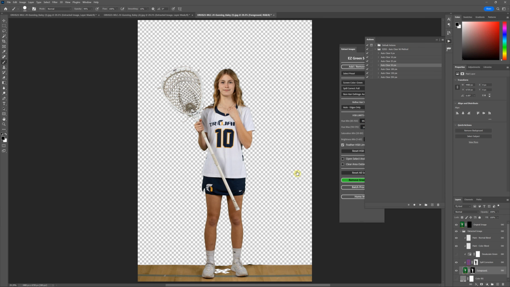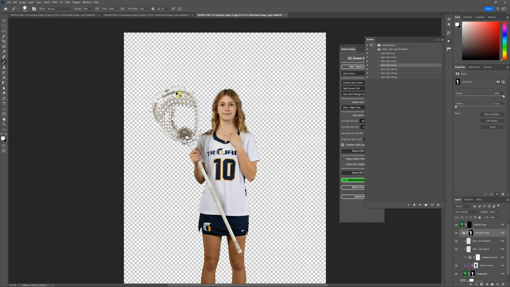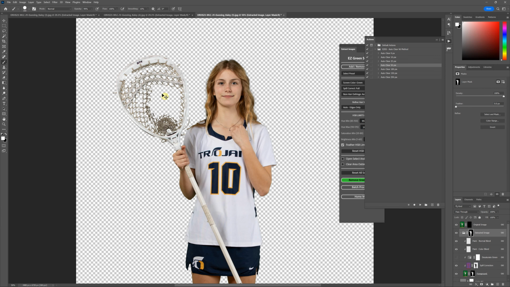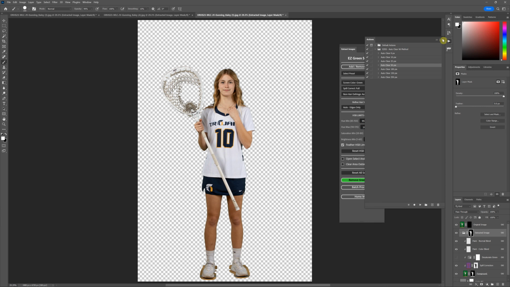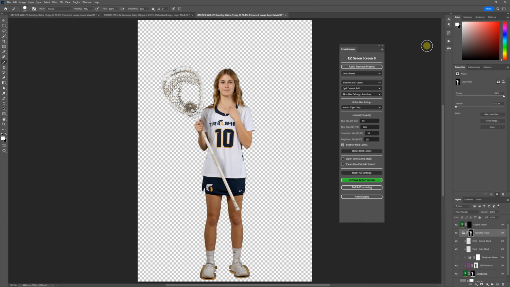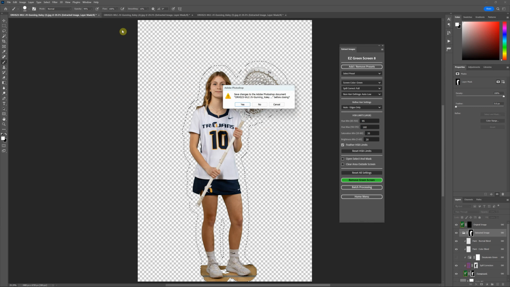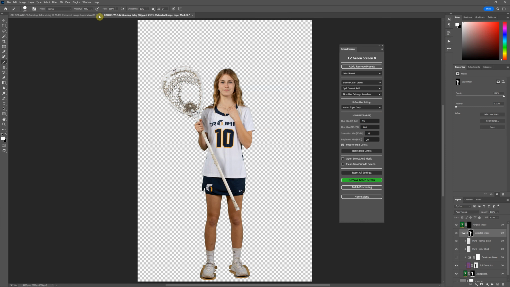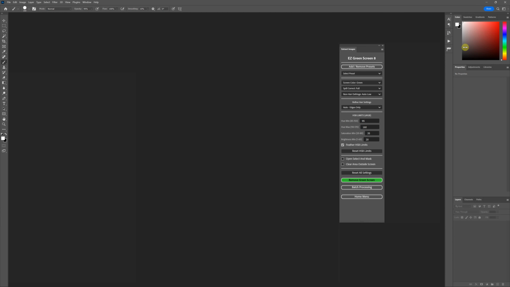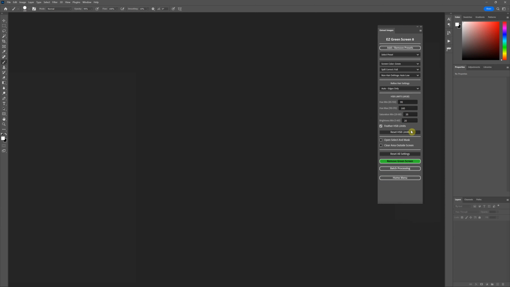So, and with this one, with the auto clear, it's removing part of the inside of that stick. And that is why I took this out of version 7 and 8 and replaced it with a new method that requires the green all the way around the subject, because I can prevent these issues. So this auto clear is best used when you don't have sports equipment, but I'm going to show you how to batch it anyway, because there are times when you're not using sporting equipment where it may work for you. Although the batch I am going to do is with sports equipment.